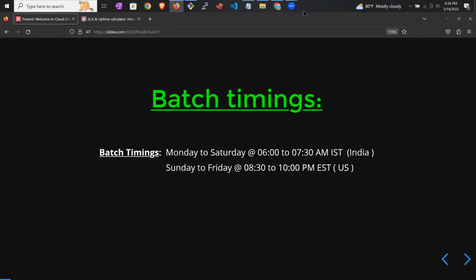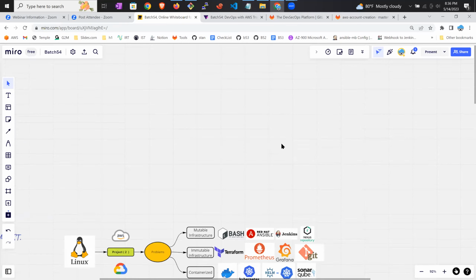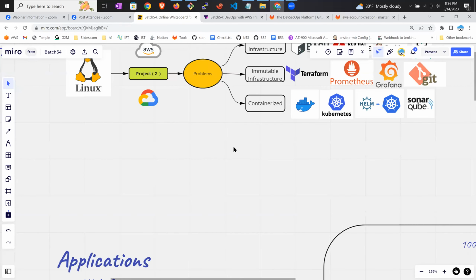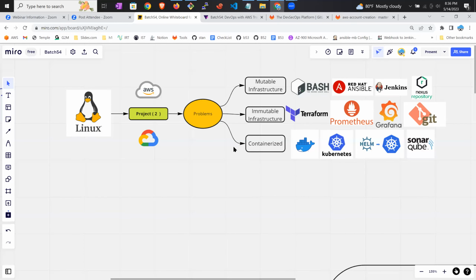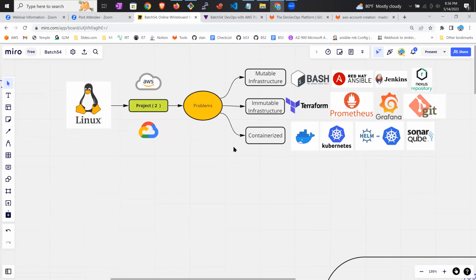Also, I would like to give a quick recap on what was covered in the previous session. We have seen the list of tools that we are going to cover as a part of the training. And then we have seen the current business standard and what is going on in the space of information technology, and what sort of applications have huge demand in the industry.